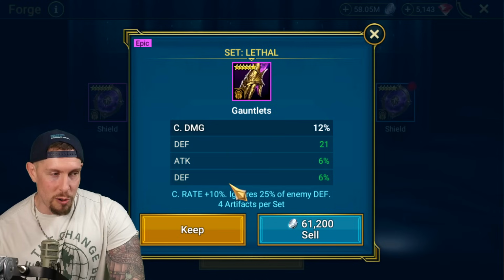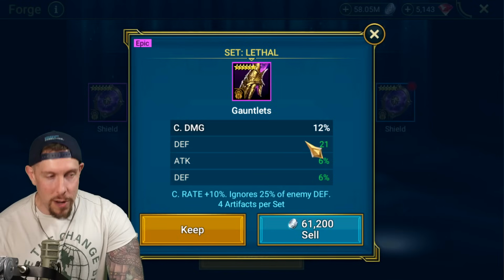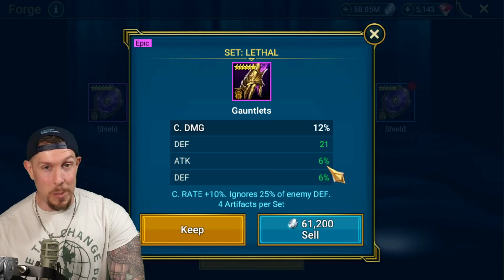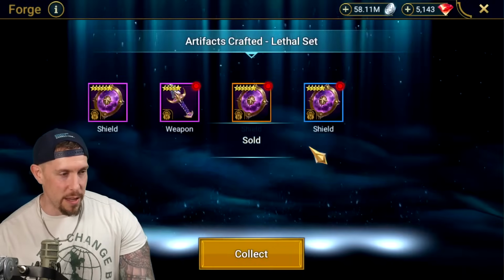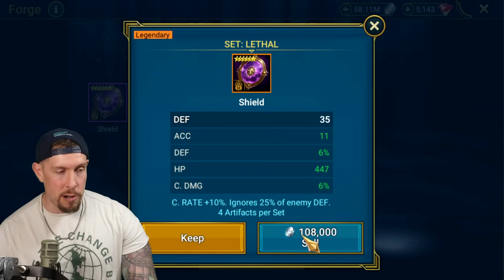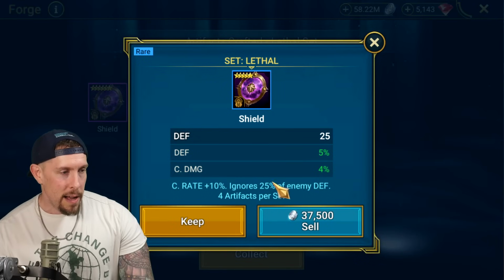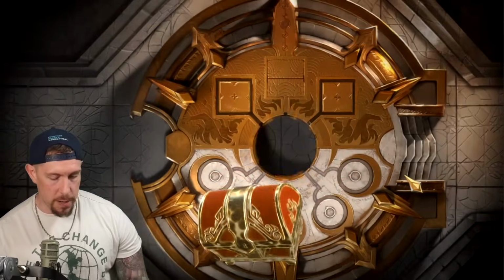Crit damage with no crit rate. I mean, crit damage gauntlets are awesome and lethal, but we really want crit rate, at least speed, you know, but we have neither of those, so we're going to sell, unfortunately. All right, crit damage, accuracy, no speed, no crit rate, easy sell for me. No crit rate, easy sell. So we'll collect that. We'll do one more batch.